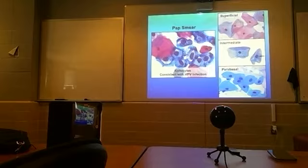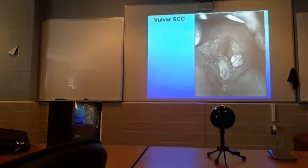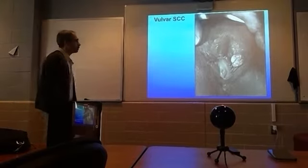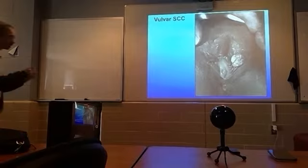Now, let's talk about some of the other complications of HPV infections. In addition to condylomas, sometimes HPV can cause skin dysplasias in the area, and those skin dysplasias will sometimes develop into squamous cell carcinomas of the vulva. Okay, here's an example of a squamous cell carcinoma of the vulvar region. Then you see a clitoral hood here, and you can see this white nodule here. This is a squamous cell carcinoma. Most of the squamous cell carcinomas that develop in this area are due to HPV infections. One of the oncogenic serotypes of HPV, 16, 18, 31, 33, it's usually one of those serotypes that would cause a squamous cell carcinoma like this.